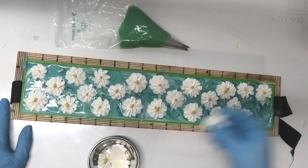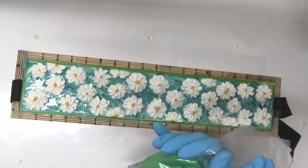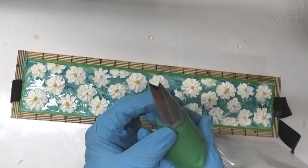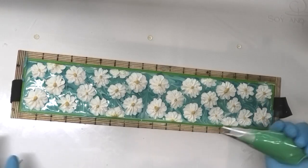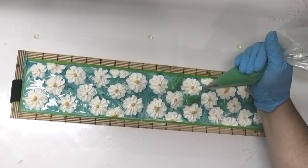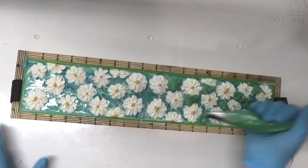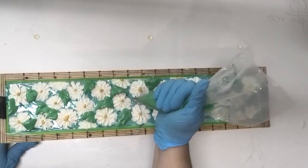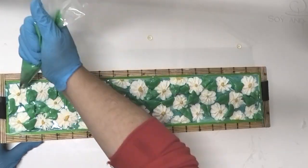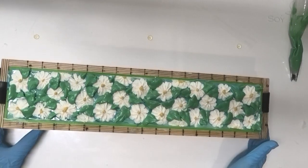Let's get these last few on here. Now we're going to grab piping. I've just got a really big leaf tip in here. It's a Wilton 366, and I'm just going to add some really big chunky leaves. Alright, we're going to leave it at that so I don't wreck it too much.